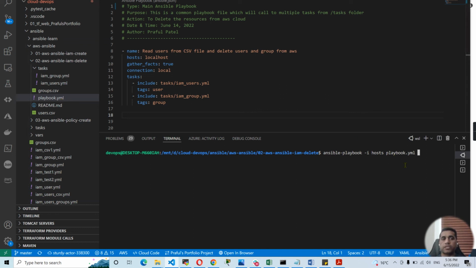That's the beauty of this solution. We don't need to change those things frequently because I'm always calling all those resources from one master playbook file. So the main command will always remain the same. Okay, I'm just going to hit it and let's see the magic.